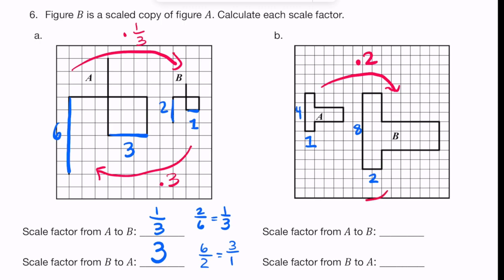And then from the other direction, I'm getting half as small. These are the inverse scale factors, right? I could do 1 divided by 2 or 4 divided by 8. Those both equal 0.5 or a half. So we see this relationship between the scale factors in both directions. They're reciprocals, you multiply them and you get 1.